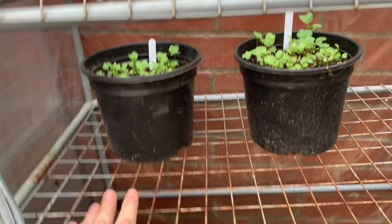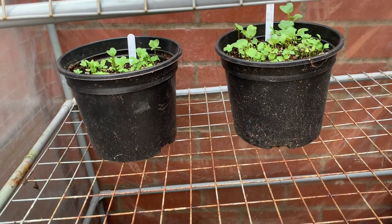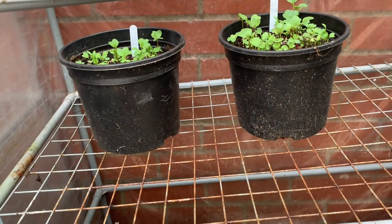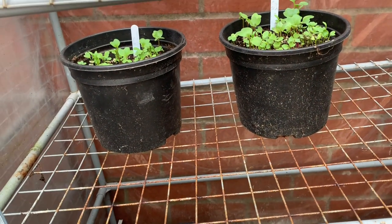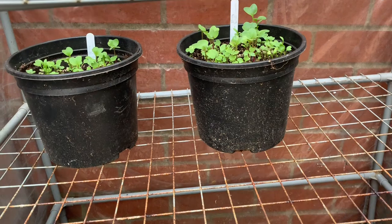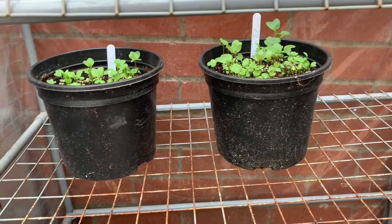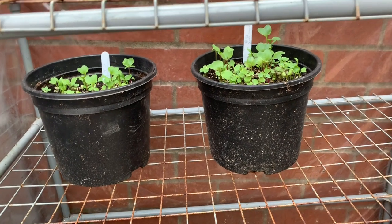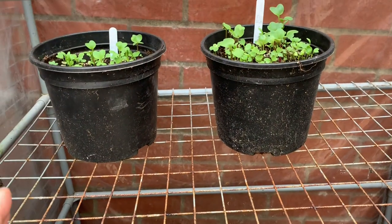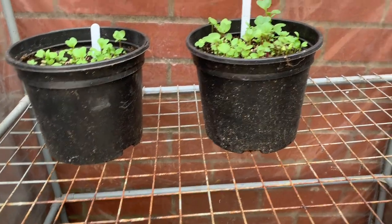I'm going to plant some more — another two or three containers like that — and the idea is that I'm going to have a continuous crop over several weeks. Rather than harvest this then plant some more and wait, if I keep planting every couple of weeks I'll have a fairly continuous crop. One of the problems is I quite like salad and I'm eating a lot of it at the moment. Obviously I'm not as active as I used to be, and this salad only keeps in your fridge for a couple of days, so you have to keep popping out to get it — and we're not meant to be popping out.